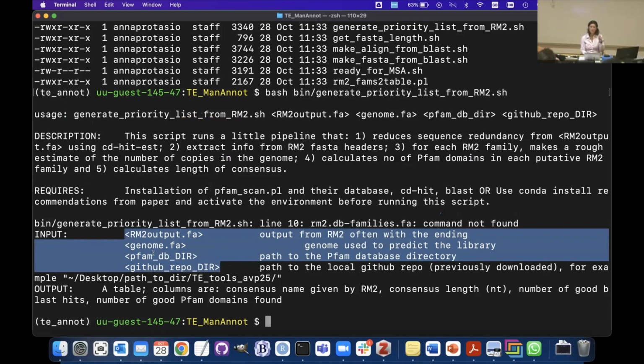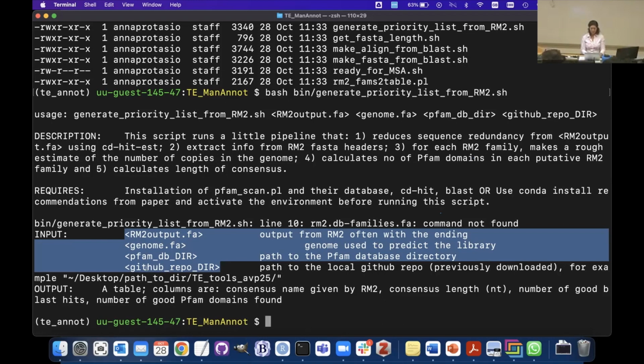Because it will translate all the nucleotide sequences in your repeat modeler library into amino acids, and it's going to look into the PFAM domain, and it's going to count how many PFAM domains are in each of those sequences. Because the more PFAM domains it has, the more likely it is to be a real TE. Of course, it could have PFAM domains that are not TEs, but then that's a different step that you can do to check.